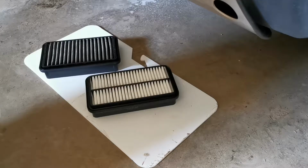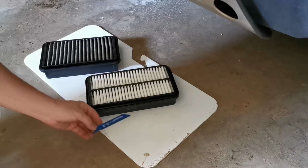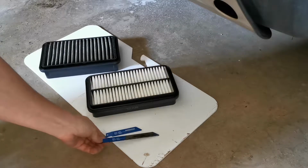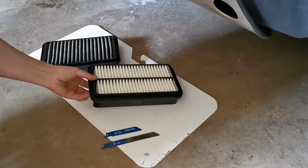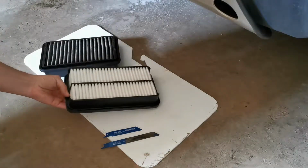So here we are on the floor of my garage, getting ready to modify the new air filter. What we're going to use are these little Sawzall blades, because for some strange reason I'm an idiot and I don't have a hacksaw like a normal human being would. So I'm going to use these Sawzall blades. They should have no trouble cutting through plastic.